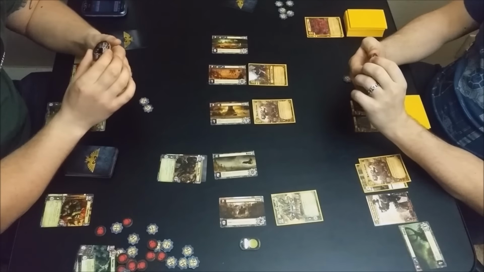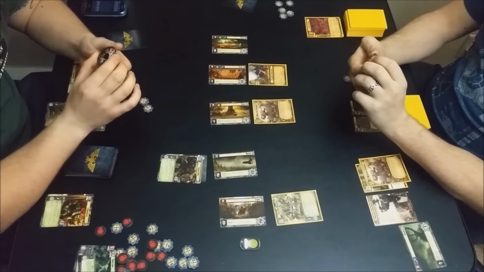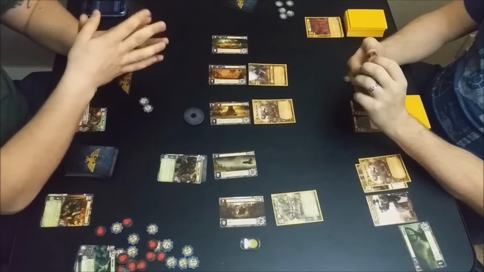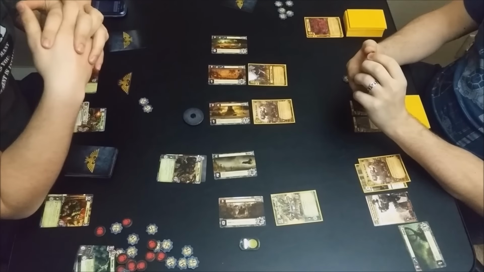But looks as though both of our players are going to decide where exactly to send their warlords. If I had to bet my life on it, I would say Barzul's going to show up at planet number 1, do his bullying thing there.